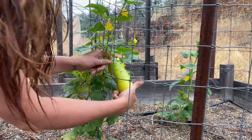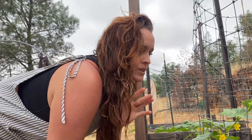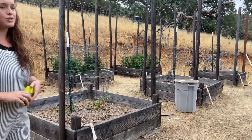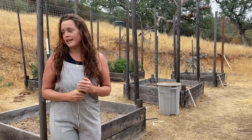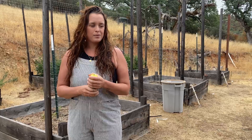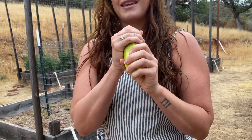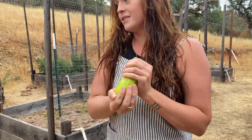Our cucumbers did not do well — not talking to you because you're doing great — but the rest of our cucumbers in the three boxes behind didn't do very well. They don't like hot weather and it gets pretty hot out here. Maybe next year we'll have the tunnel covered and grow the cucumbers in there to protect them from the heat. But we got one — this looks like it would be an amazing pickle! I wonder if we should try and pickle it whole; I've only done sliced pickles.